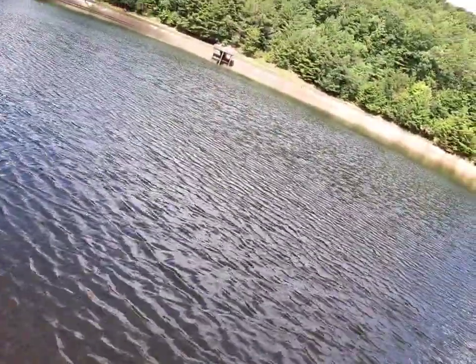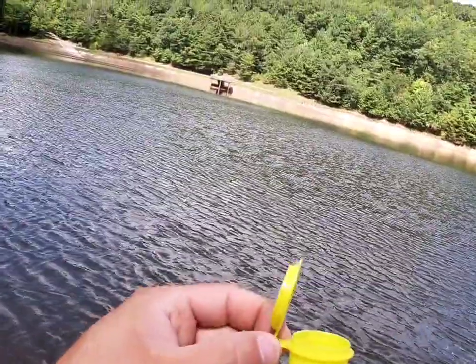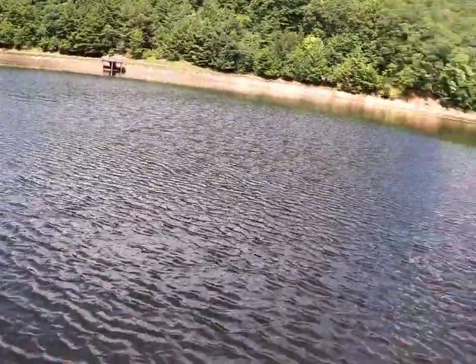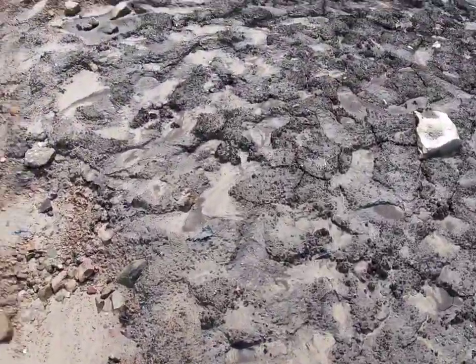So I'm going to put this guy back. Now what I do is I wrap it up, and this is why I like the little M&M tubes. I open the lid up, I wrap two wraps around the hinge there and tuck everything inside. This keeps it from coming unraveled. Close it up, put it in my pocket, I'm good to go. And you can pack anything in there that you find useful.